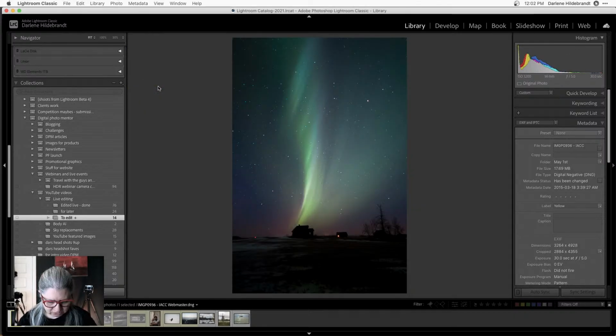So I've gotten a few different kinds of images this week because people are saying they wanted to see something other than landscape photos. And the challenge is that I can only edit what I receive.